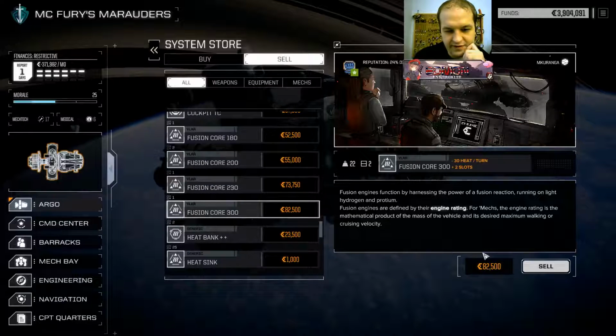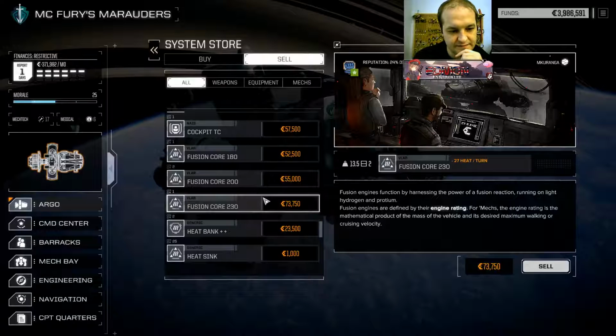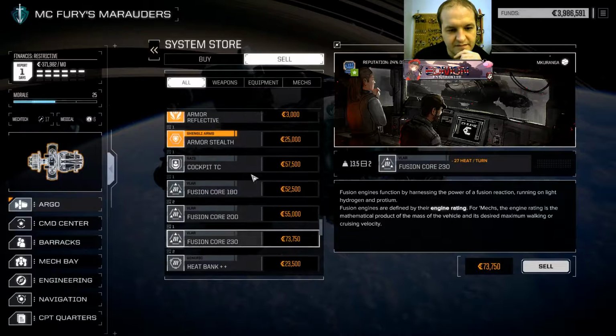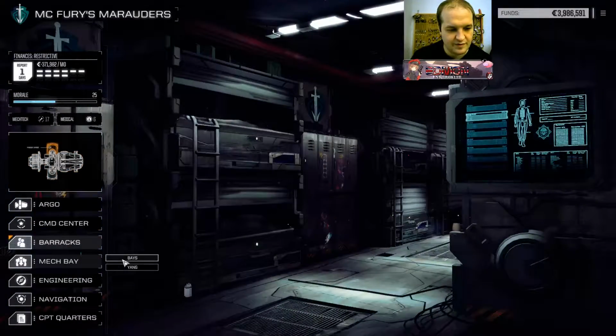In fact, we picked up a 300 core from somewhere. That can go as well. And this cockpit is worth the 57,000. The two pieces of assault are probably easily worth the rest of the money, so I reckon we made a profit. I'm pretty sure that we made a profit.